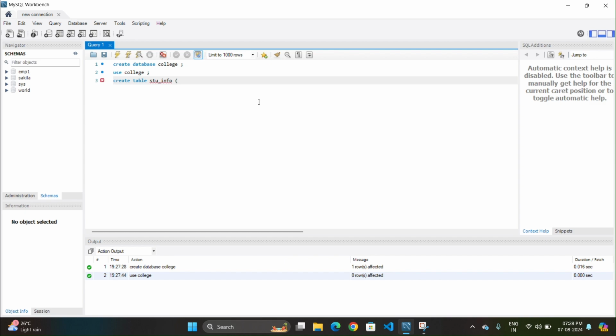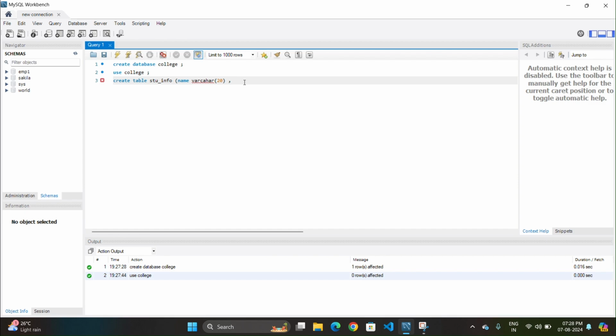and we have to write in the bracket, as I want to create a column as name. For name we have to write, name is a string. For that we have to write a code as varchar 20. I will tell you everything as we move forward in the playlist, what is meant by varchar, everything.